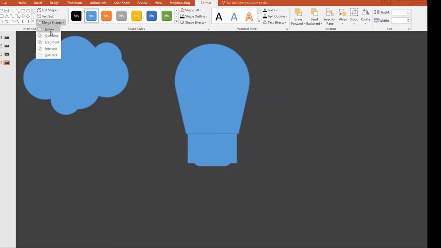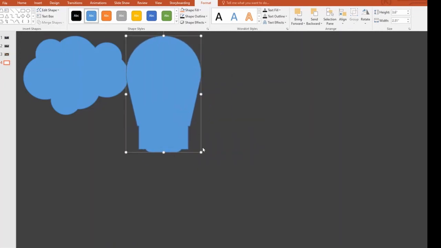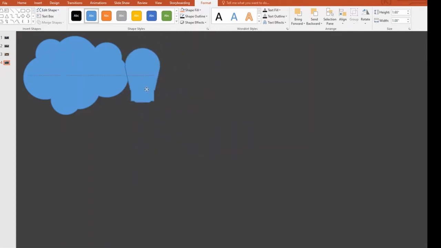Merge shape and union. Okay. Then we can combine this, or union. That's a weird light bulb shape, I know, but this is how it looks. This is just an example.